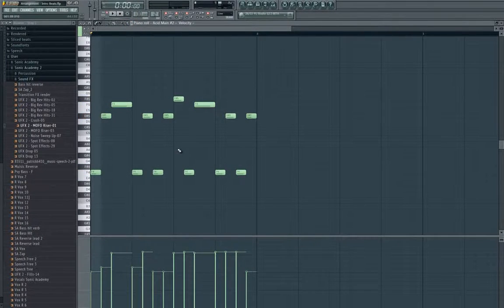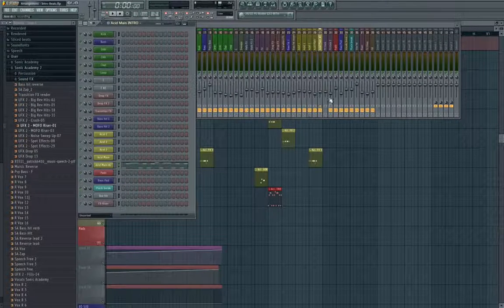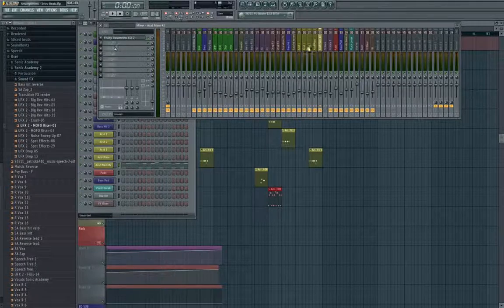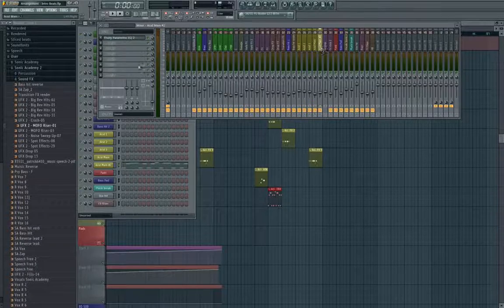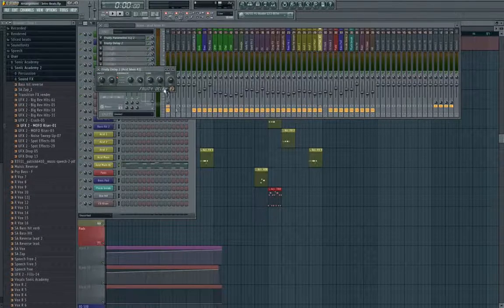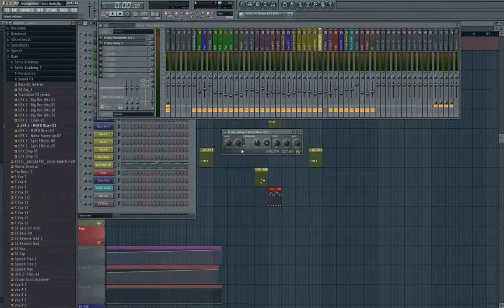So it's a bit more rolling, a bit more Goa psytrance, you know, it's got that nice rolling feel to it. But I don't want to use the same delay, because if you remember, we used two different delays. One was quite long, one was quite short, and they doubled up to create a pretty cool effect. So I'm going to add some delay on, and I want it to be not too washed out by the delay.